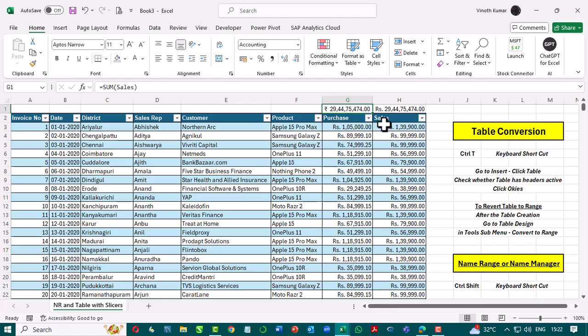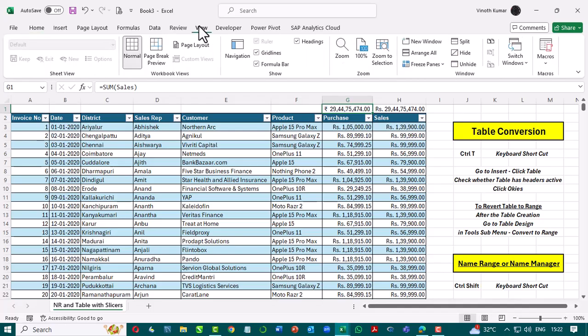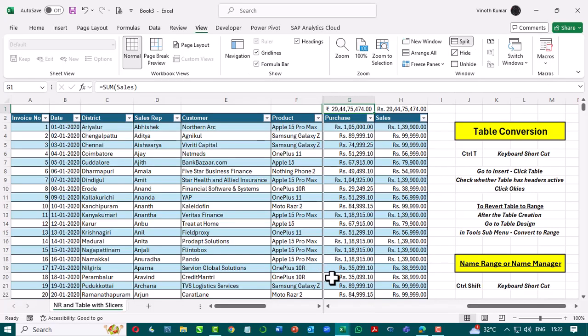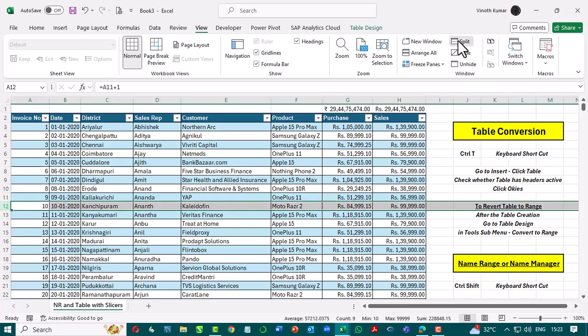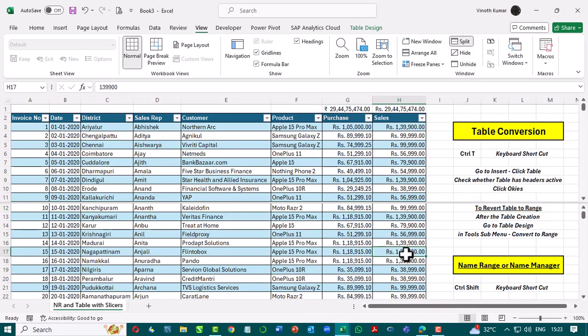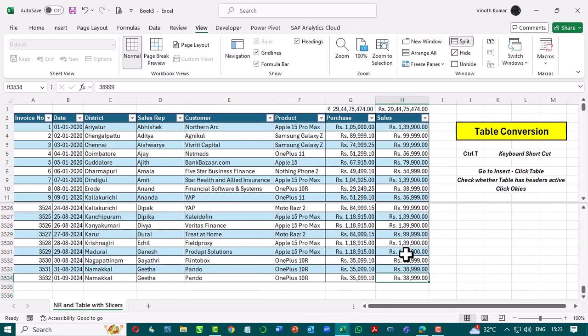Let me put them in a split window, which allows us to understand this data set better. I'll go back to the view and then break this window into two windows here. So now I got this window into two. Let me select one of the rows here and then split the window. Now when I go down to the last line, whatever changes I make to this data, let me remove this. You can see that the values are changing here.